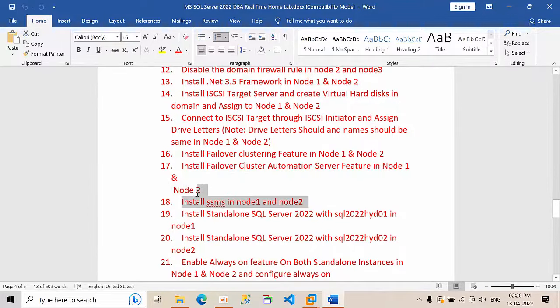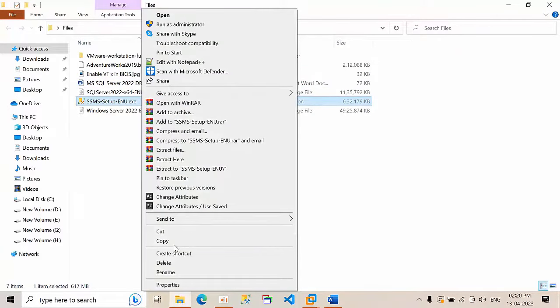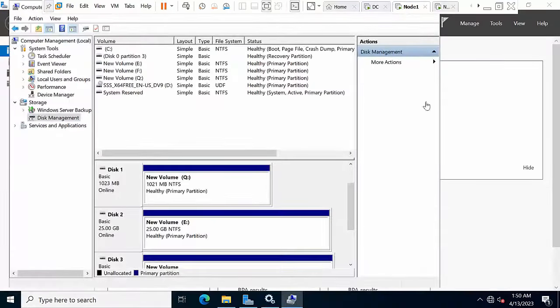Now we need to install SSMS on node 1 and node 2. Just copy this file, paste it in node 1 and node 2.